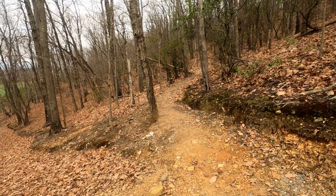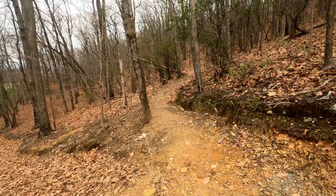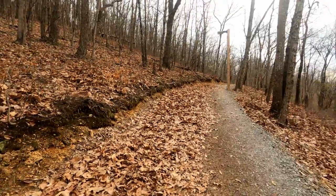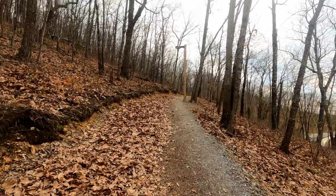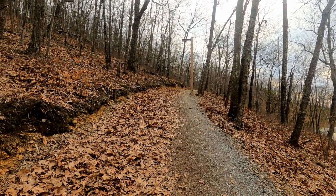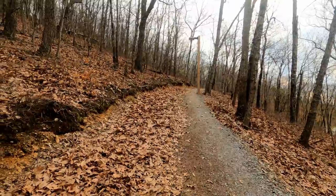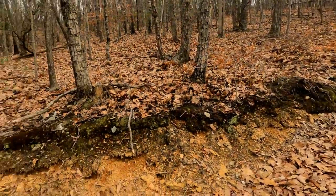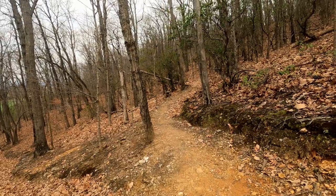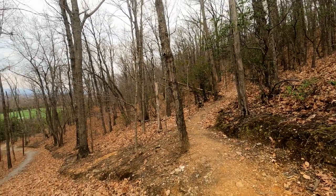So remember when I was getting ready to make that detour off of Dirty Ridge? This is where I thought it might be coming out, because I just came down that. I'm just noticing for the first time they got street lights on here. I bet you could count on one hand how many students have hiked this path, although I bet it would be cool in the evenings with those street lights. But that's where I think that right turn is, but I don't know.